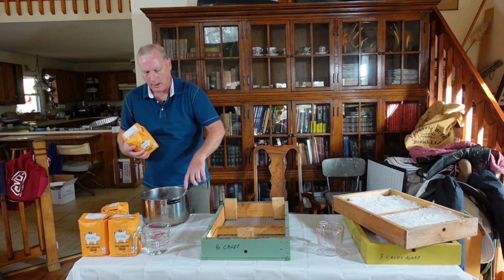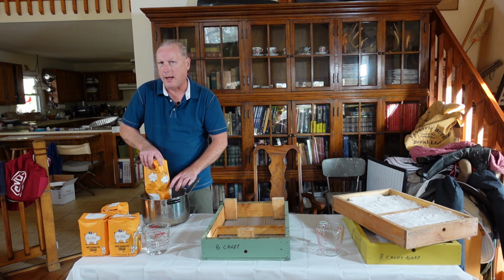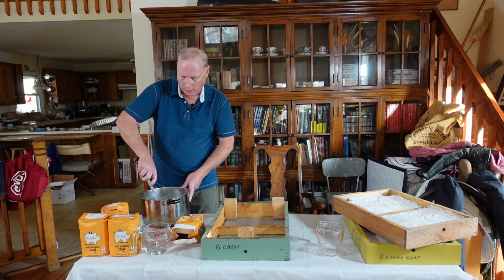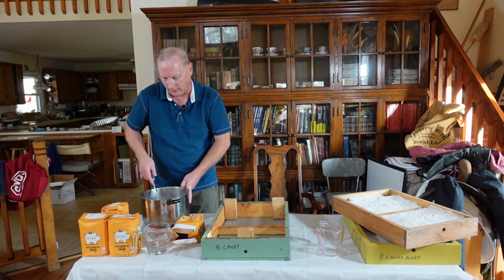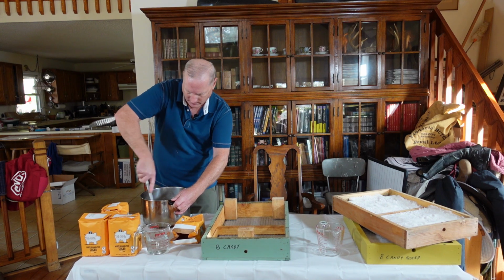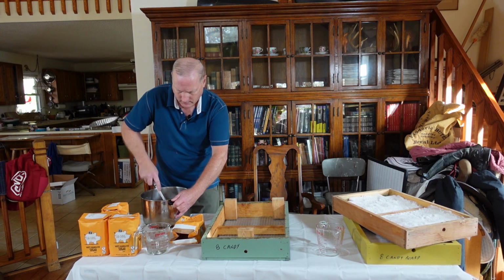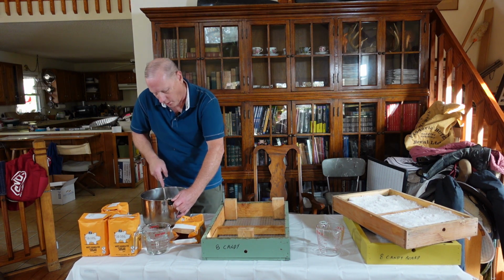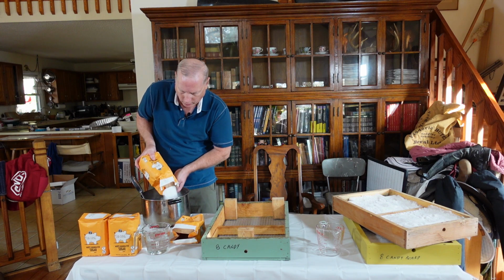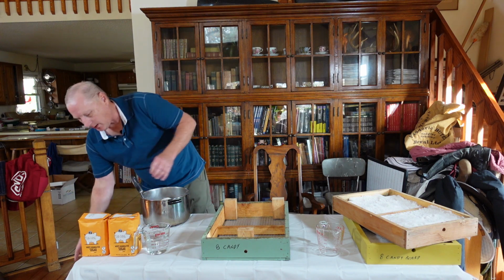So I use the no-cook method, which is not harmful for the bees in any way at all. So I've added my 1.5 cups of water, and then I'm going to mix one bag of sugar at a time. And again, remember, for each batch it's 1.5 cups of water and 8 pounds of sugar. How convenient that my local grocery store sells the sugar in 4-pound bags, so it's real easy math. So again, I'm just going to mix this up. And you're going to see this become really runny. And again, you don't have to mix it super well. All you're doing is causing the loose granular pieces of sugar to just become wet, and then they stick to each other. That's all you're doing. All right, so from there, I'm going to set my bags on the ground. I'll clean those up later.